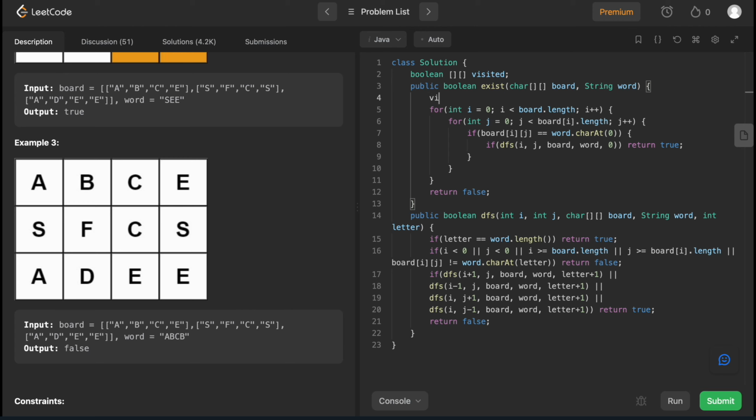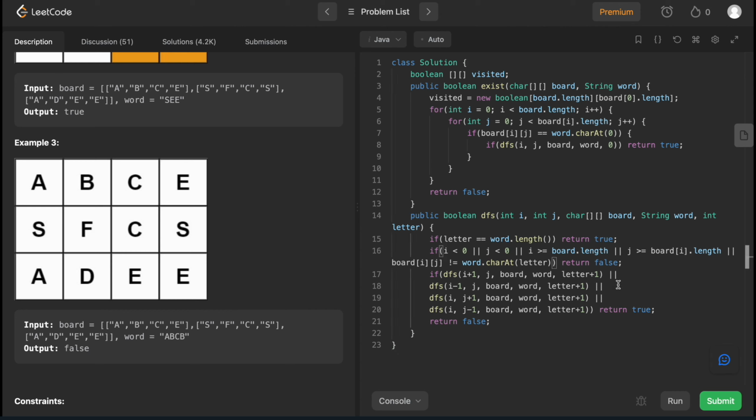So visited is going to equal new boolean[board.length][board[0].length]. So now, since this is global, this method can access it as well.